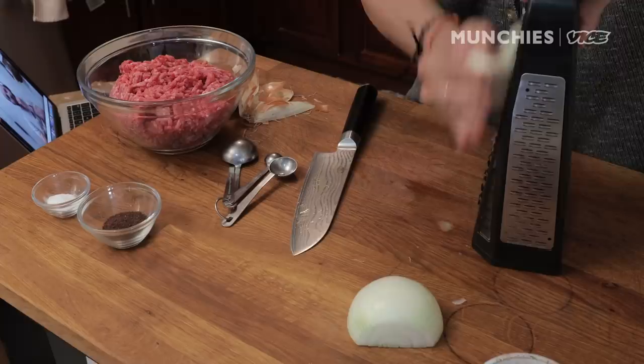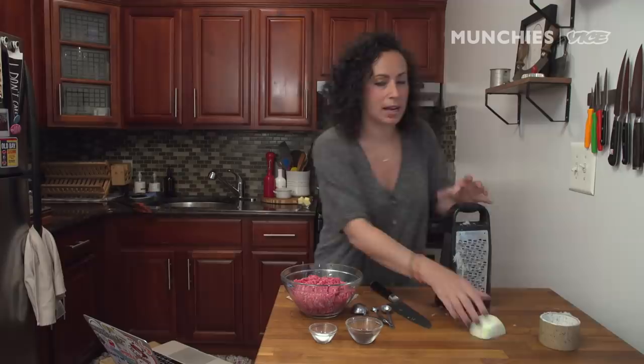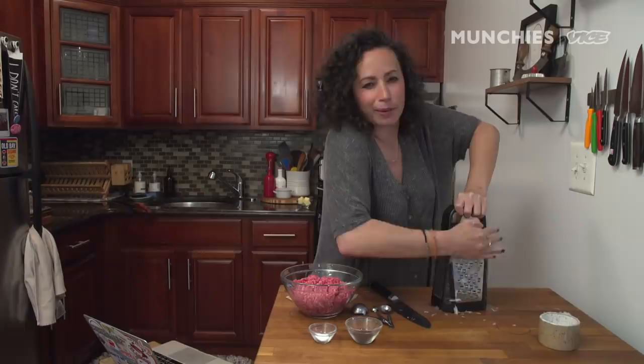I was just calling my dad earlier to chat with him about it. We were talking about what makes koobideh koobideh. One of the things my dad kept harping on about was the onion, which we're grating. He kept repeating, don't forget to squeeze out all the liquid from it, okay? So I'm gonna grate this and we're gonna squeeze out all the liquid. My eyes are watering again.